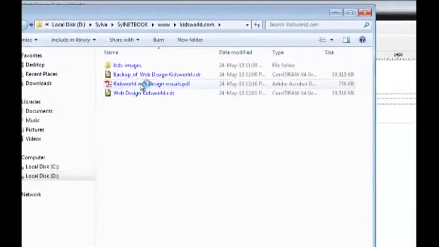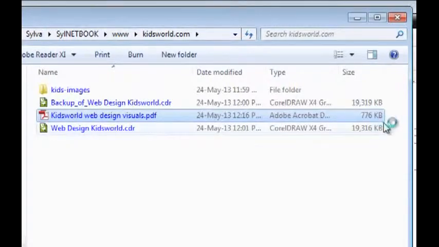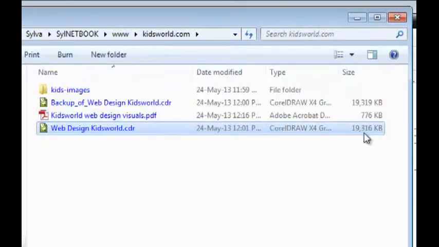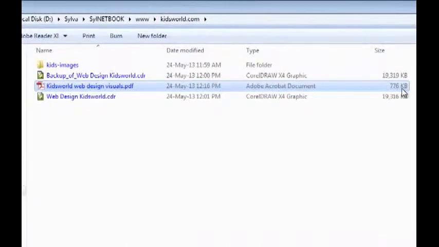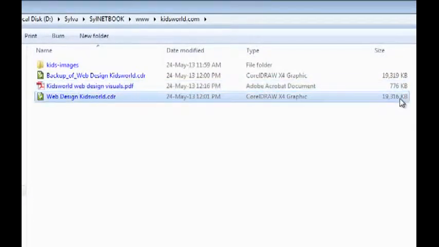We can see that our file here is 776 kilobytes, while the CorelDRAW file is 19,300, about 19 megabytes. So you can compare that: in this particular case we have already downsampled the file so that we can attach it online and it can go easy. This file is less than 1 megabyte compared to the original file of about 19 megabytes.